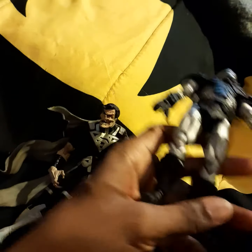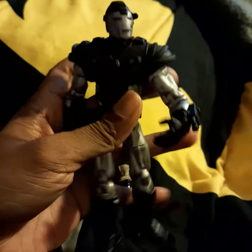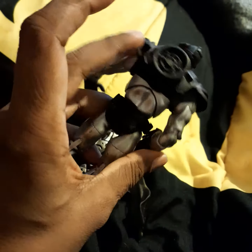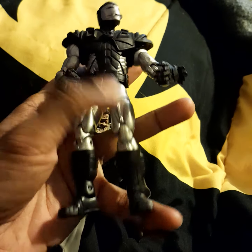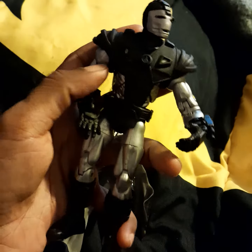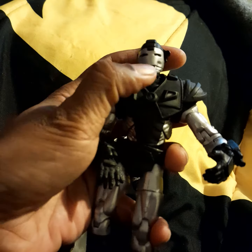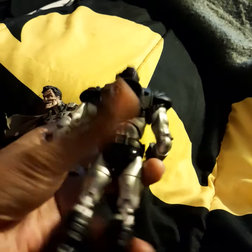I've also got this one here as well, so it's part of this — this is from Toy Biz 2003. I can't find this figure online, like I can't find a picture of it. I've seen the one that came out later with the face of the black actor on it, but not this one. So it's quite hard to figure out what's going on, but I know it's Toy Biz.